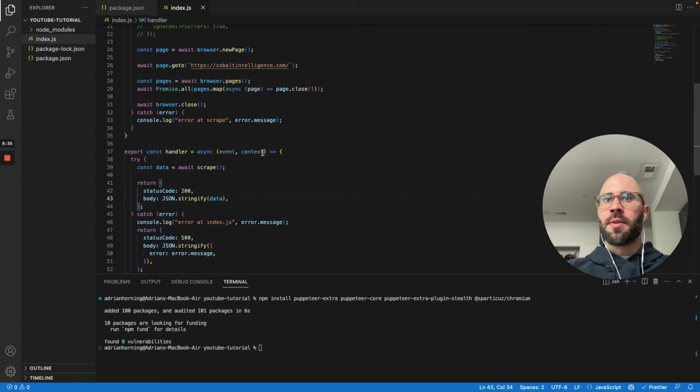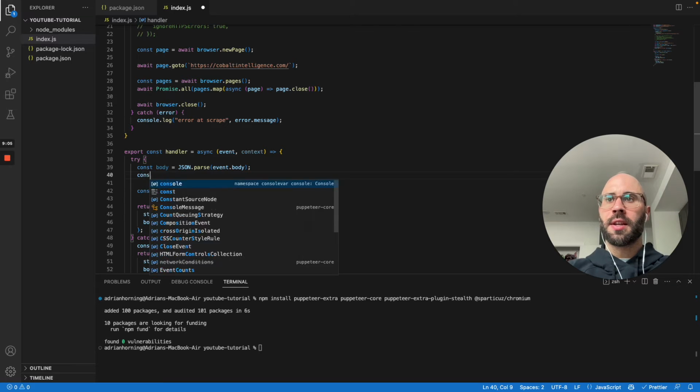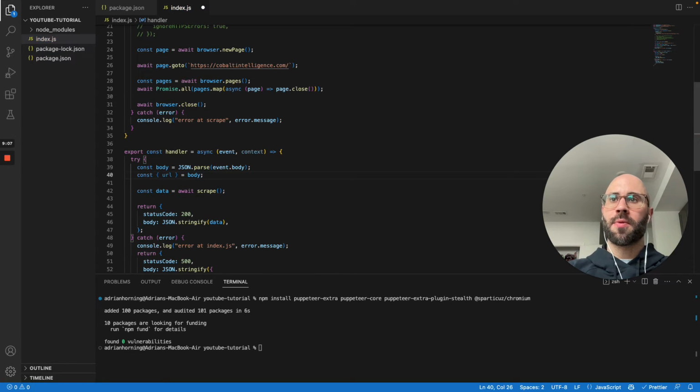And if you wanted to pass in, say, some data like a parcel ID or a name or URL or something like that, what I like to do is make it a post request and get everything from the body. So if I wanted to get a parcel ID, actually what I would do is body equals json.parse. So you have to parse that out first and then you can get the URL from the body if you wanted to pass that in as a post request. And maybe I'll do that for you just to show you that as well.